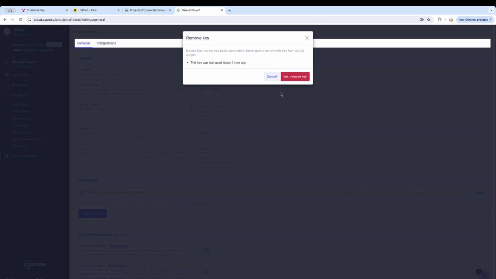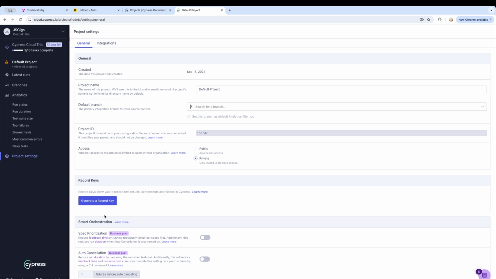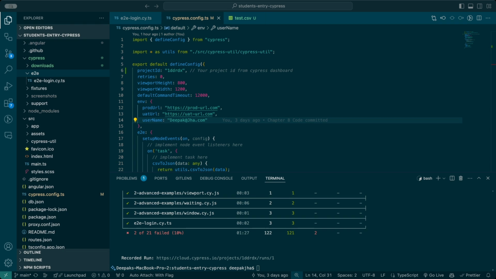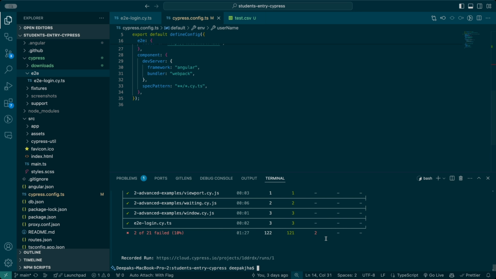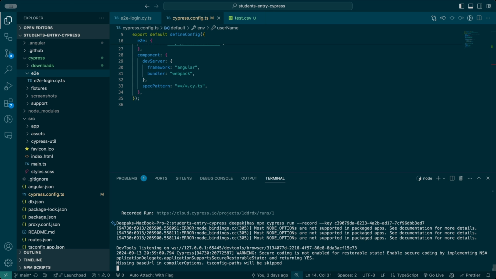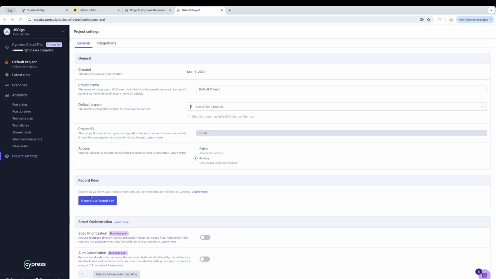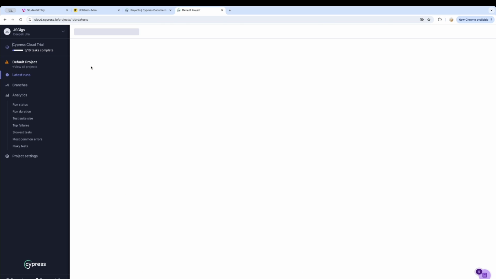And so let's say your keys are available, and since we have not deleted the key, what I'm going to do is run the test case all over again, and let's see if this gets recorded or not. So up arrow, run, and then I'll take you back to the browser. And this time around, while we are running the test cases, it is not really going to be recording it.